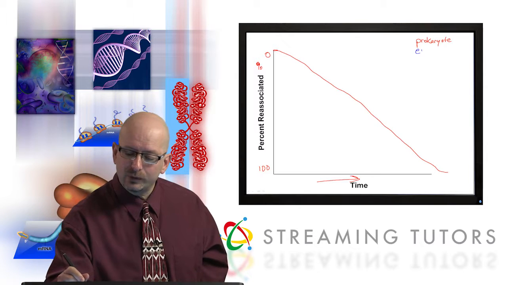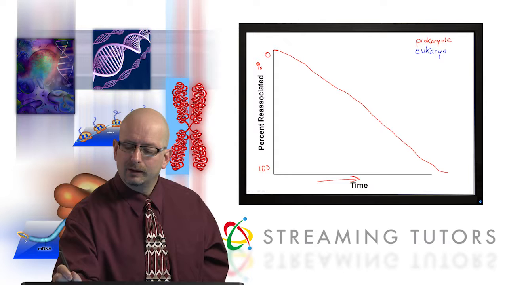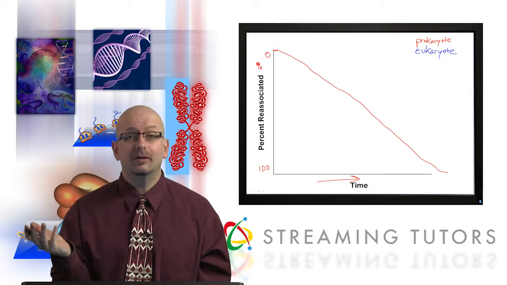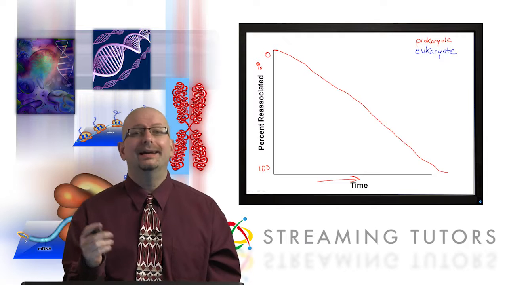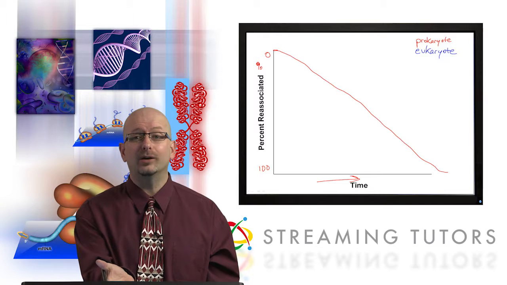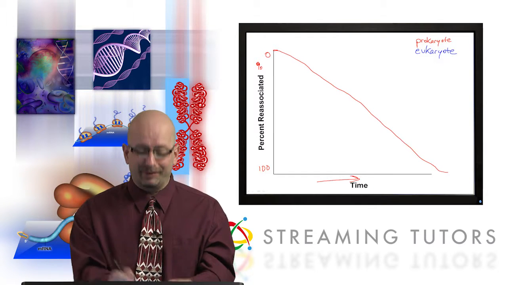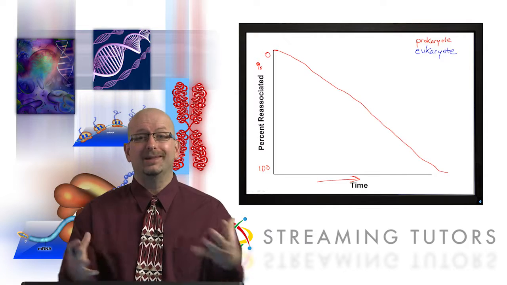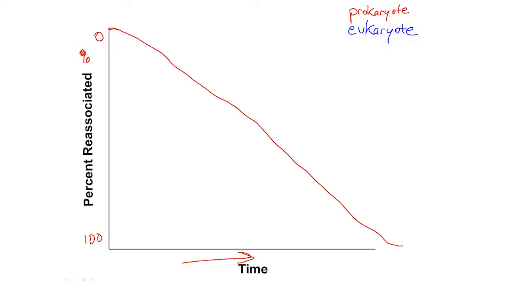Now, thinking about eukaryotes, which I'll draw in blue, maybe when they first did this, they said, oh, we'll have a similar pattern. Now, just for the record, there is a lot more DNA in most eukaryotic genomes than bacteria. I want to superimpose the graph, but the actual amount of time would not be able to be superimposed in this way. But here's the deal. If you do the same procedure to eukaryotic DNA, here's what you see. You see three very definite segments or parts of the genome reannealing at different times.